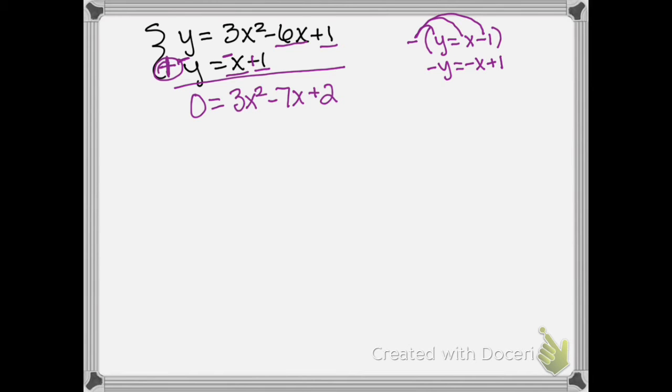And with this trinomial, since the leading coefficient is not 1, we're going to take the leading coefficient of 3, multiply it by 2, that gives us 6. We're going to take that middle coefficient, which is -7, and find numbers that multiply to give us 6 and add to give us -7, which will be -6 and -1. We're just going through the process of factoring by grouping, so I'm going to split the -7x into -6x and -1x using those two numbers that I just found. Cut it right down the middle.